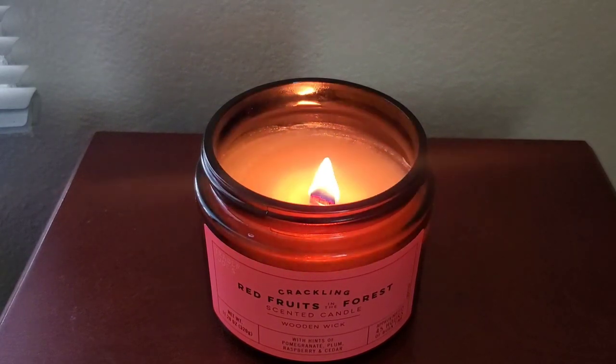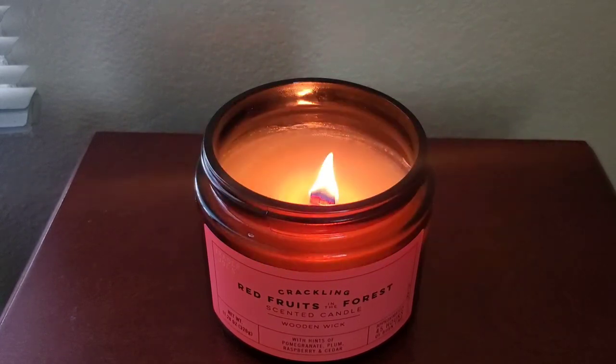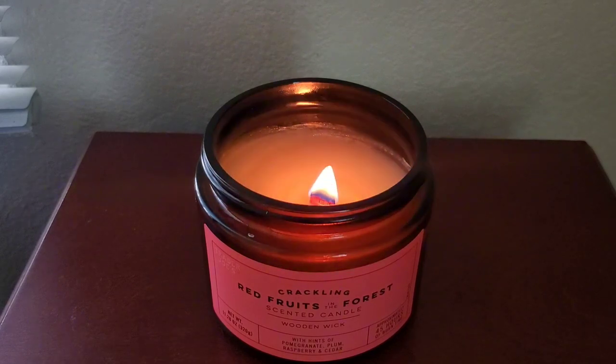In terms of how quickly this gives off scent, I would say it takes about 45 minutes — and at that point it hasn't fully pulled out. In terms of strength, this is one of the candles that projected pretty well. I would give it a projection of about eight out of ten — it traveled from my room to the hallway and was creeping toward the kitchen area. However, the strength is a little on the weaker side. Maybe Yankee candle level, slightly a little bit more — I would give it a five or six out of ten. If you're not comfortable with that strength level, maybe skip this one.